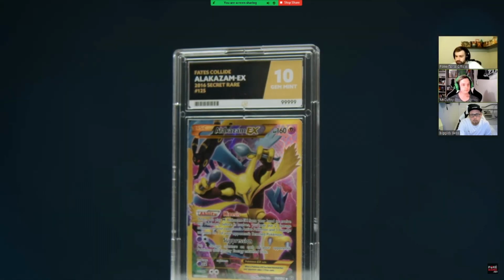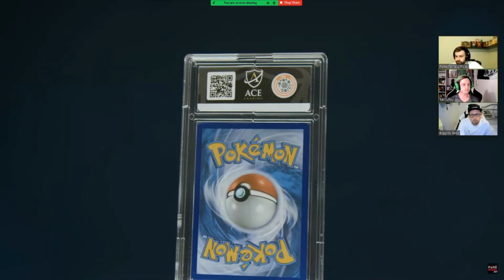And what the color match label does is it provides a way for that specific card and that slab to stand out from the rest of your collection. So say you've got one card that is your favorite card and you want to show that card off, then maybe if you choose color match, that's a way for that card to do that. Whereas if you're collecting 10 cards in a set or maybe 20 cards, you might want something more consistent, so you'd go for the standard label.